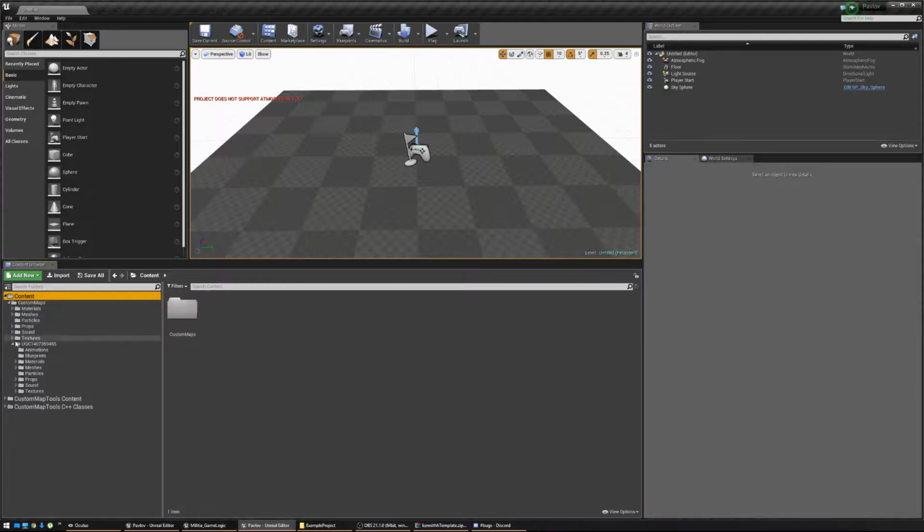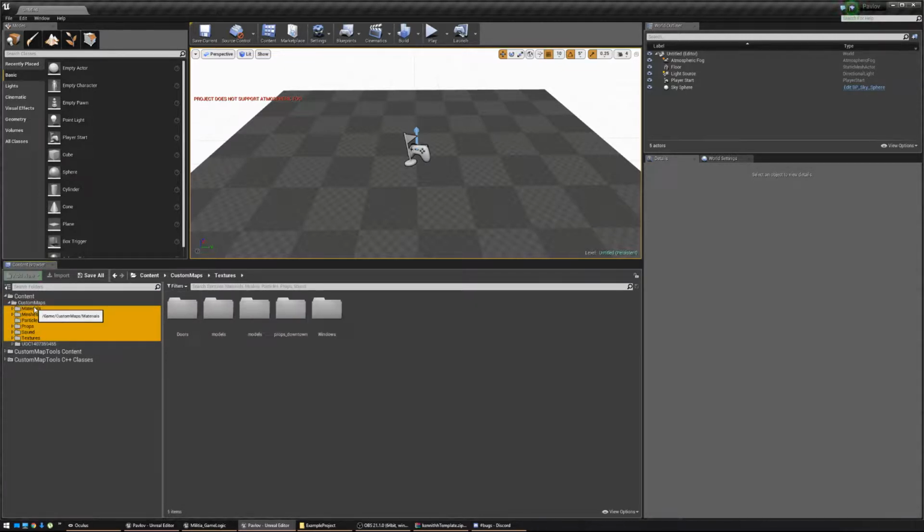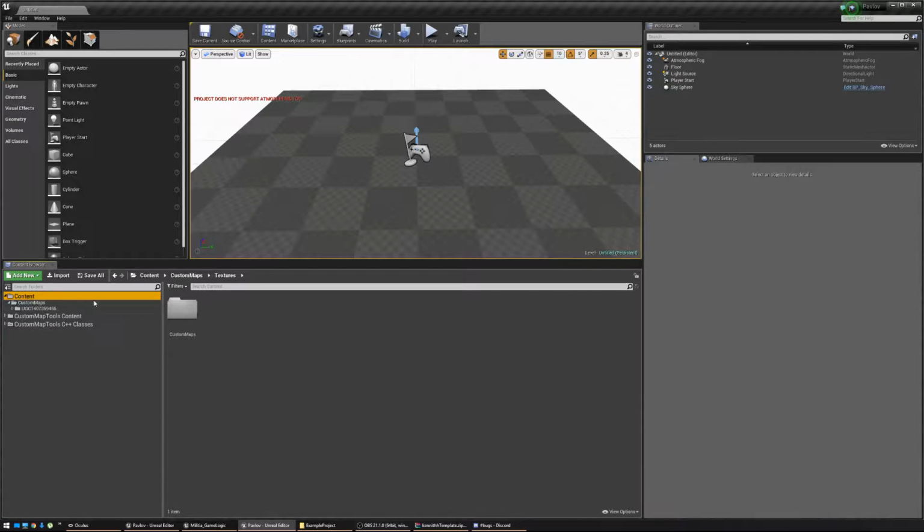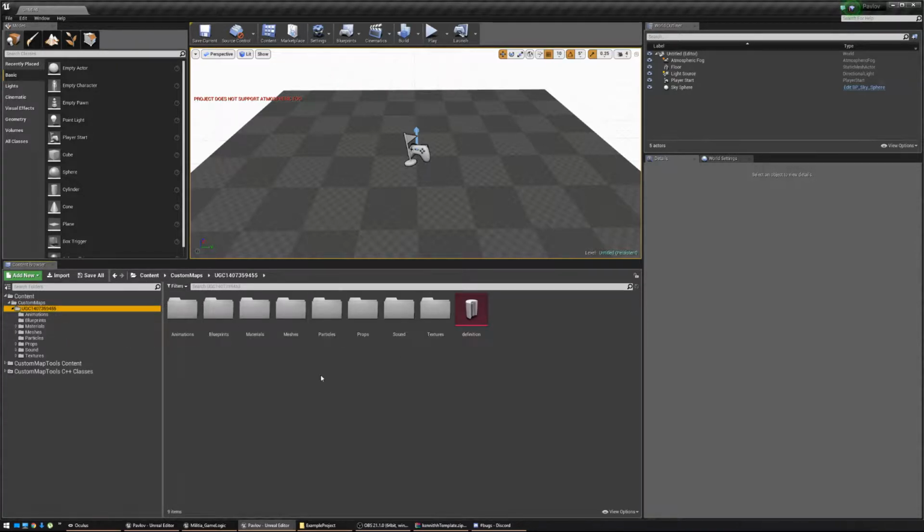Once that's done, you can delete these folders. They're the original folders, because the contents were moved to here, but they're just some remnants. So now they're deleted. You'll have to get these two. It's basically just enabling the view options to show plugin content.